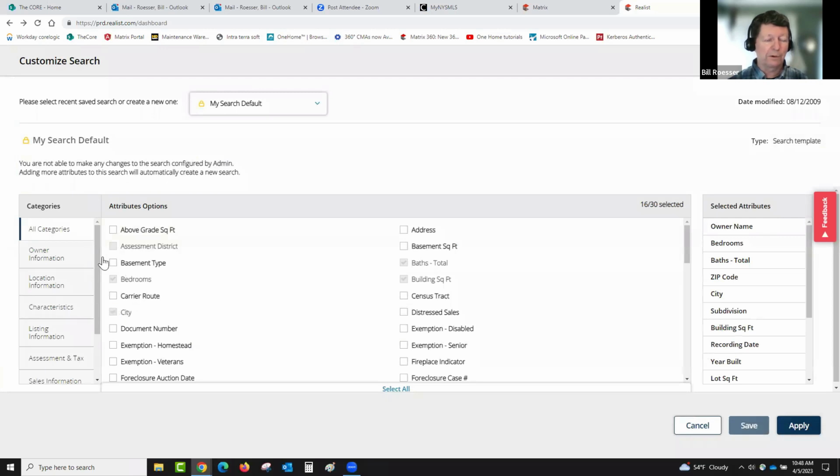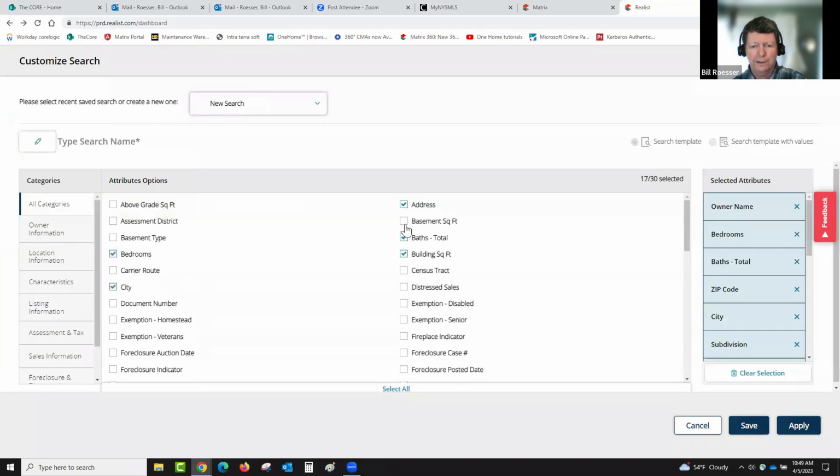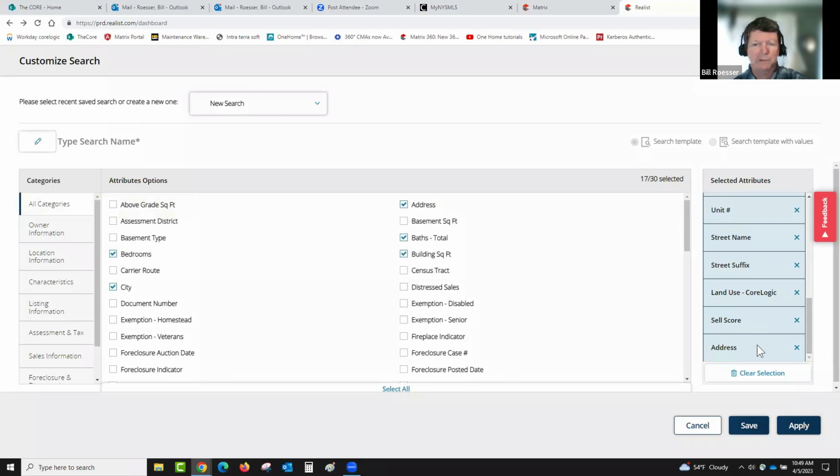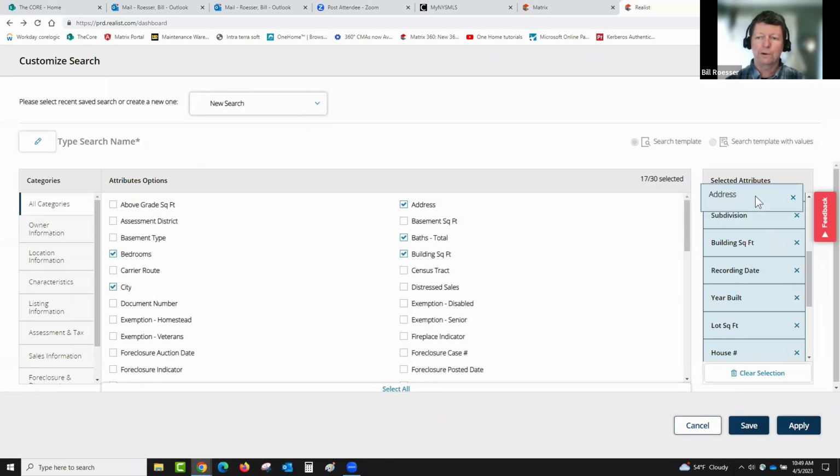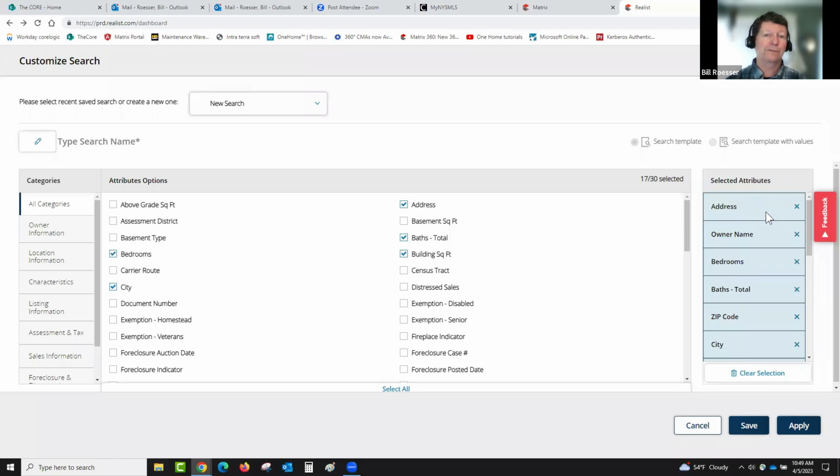It allows me to grab what category I want to see. And here they are over here. You'll be able to rearrange the order of these. If I'm always looking for that foreclosure information, I could drag that feature up to the top. Let's say the first thing I want to see is address. I'll check this. I now have address, but unfortunately, it dropped to the bottom of the available fields. I want this up at the top. So I can highlight this, click on it, hold down the mouse button, and rearrange the order of these fields. I want address at the top.